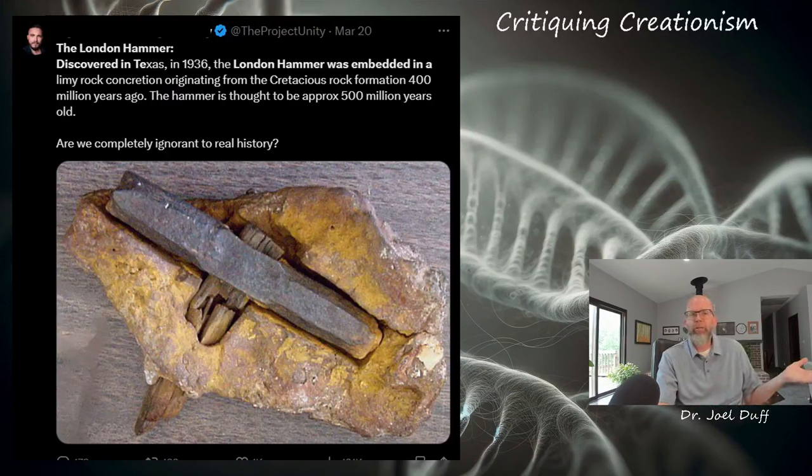I just did a quick search of a few different places for this. Here's one on X: the London hammer, discovered in 1936, embedded in a limey rock concretion originating from the Cretaceous formation 400 million years ago. Misspelled Cretaceous. The Cretaceous period isn't 400 million years. The hammer is said to be approximately 500 million years old. Are we completely ignorant to real history? Well, this person is completely ignorant to real history. The Project Unity.